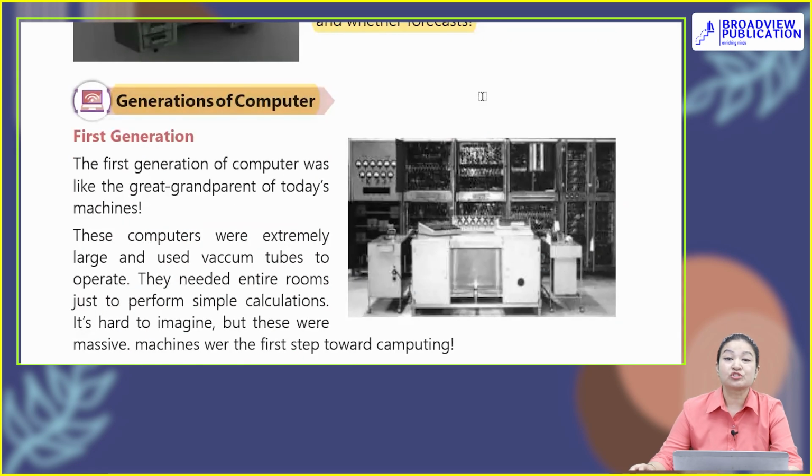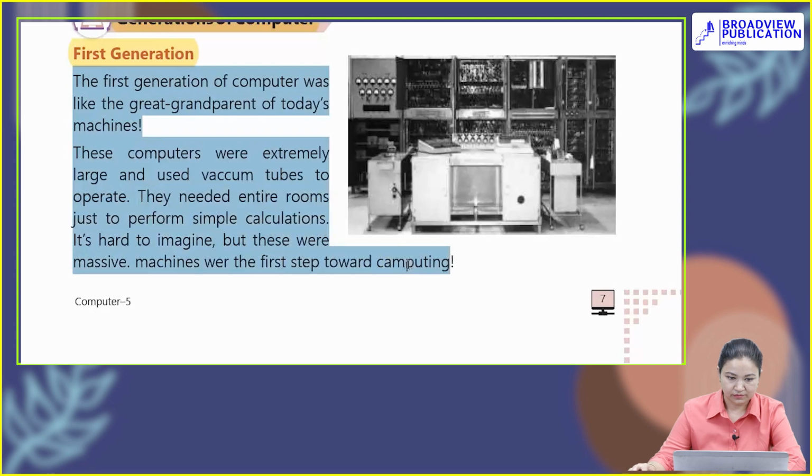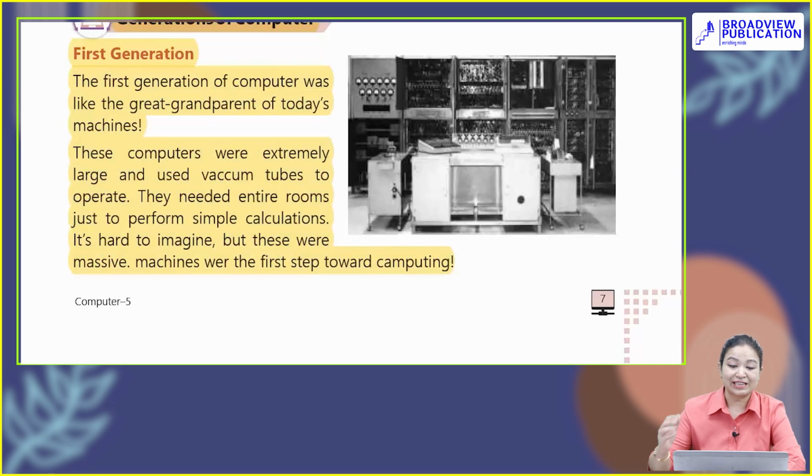Now let's talk about generations of computers. First generation computer. The first generation of computers was like the great grandparent of today's machines. These computers were extremely large and used vacuum tubes to operate. They needed entire rooms just to perform simple calculations. It's hard to imagine, but these massive machines were the first step towards computing.